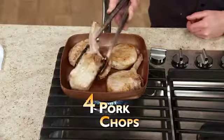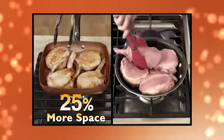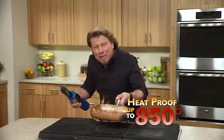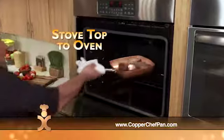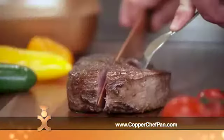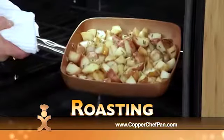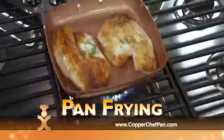Easily fit in four pork chops, 25% more cooking space than a round pan. Copper Chef is heat-proof up to 850 degrees. Go from stovetop to oven with sturdy double-riveted handles. Get juicy results just like professional chefs. Copper Chef is great for grilling, roasting, sautéing, pan-frying, even baking.